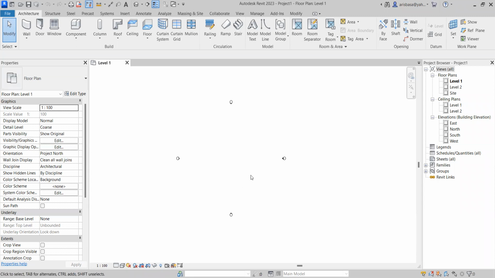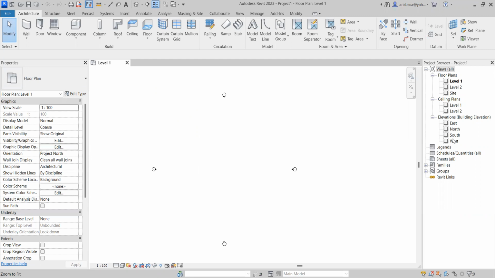So we'll be doing our drawing here in the middle. And as we did last time, we will be doing our grid. But before we do our grid, since we will be doing a 6-story building, basement plus ground plus 4 stories, we need to adjust and create our level.